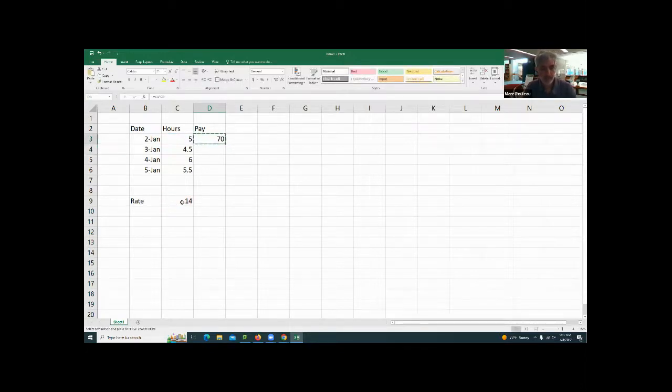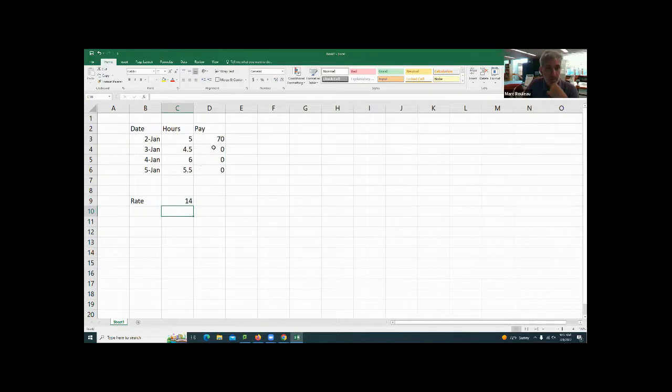Now I'm going to copy that formula and paste it down, and I get a bunch of zeros. Why did that happen? Because as I copied this formula down, C3 times C9, as I go down, it's looking for the next number down here, which is C4. That was right, but it's looking for a number in C10, and there's nothing there. So that's interpreted as a 0.